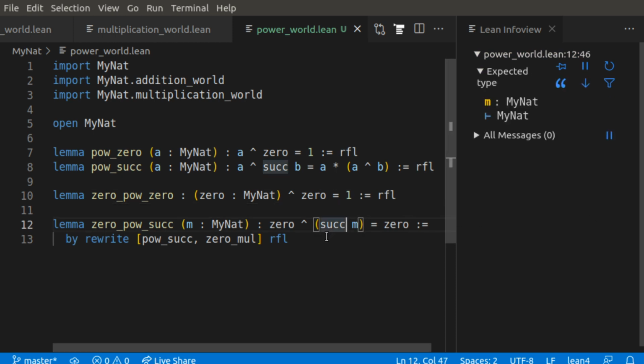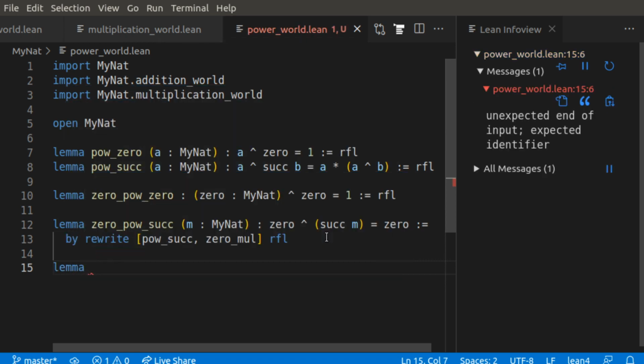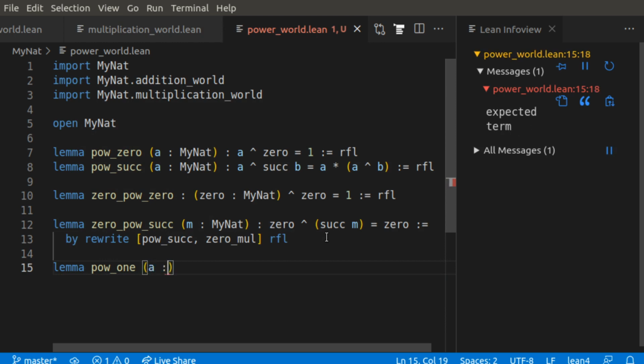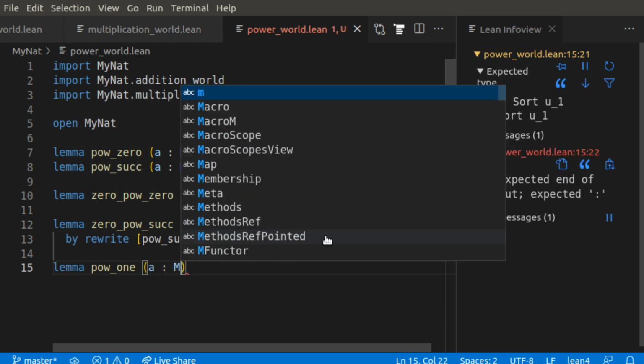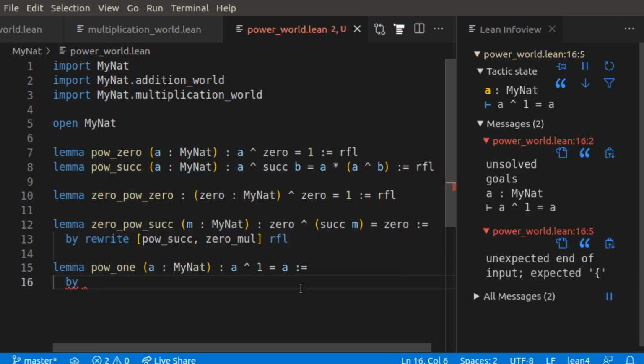Pow 1, lemma pow 1 a: for a a natural number, a to the power of 1 is equal to a. By what? A to the power of 1.